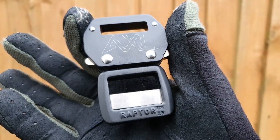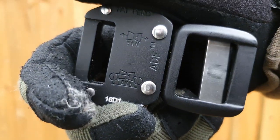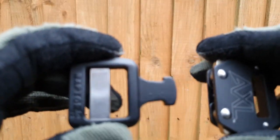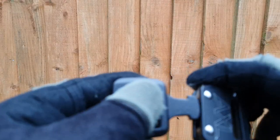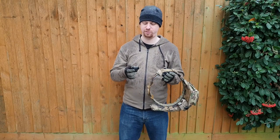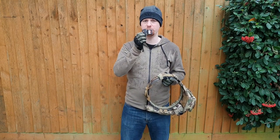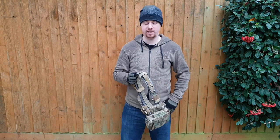Another option — Axel also sent me this — they offer the Raptor buckle. This is sort of like the American equivalent of an Australian pin buckle. This is the one-inch version of their wrapped buckle with Axel custom lasering on it. These are made of 7075 aluminum, which is the same as an AR-15 receiver, and they are riveted together in a very similar way to aircraft components. So if you want something that's going to survive the absolute apocalypse, you can pay extra for the Raptor buckle.